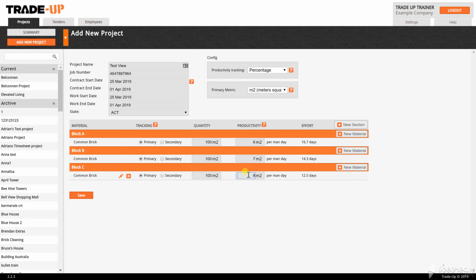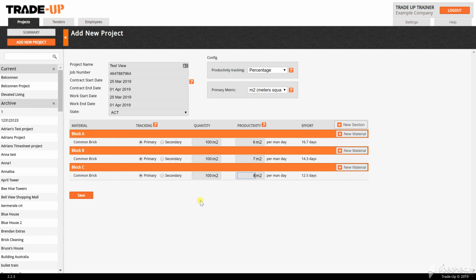Some things to consider when setting this target: the entire team working on the job needs to be included, for example foremen and labourers. It's not just the labour of the person physically installing the material, but everybody on site who contributes. Sundries, such as core filling and standing door frames, will affect productivity. If you are unsure of what to set the target, try looking at the productivity of previous projects. If you are new to TradeUp, refer to the TradeUp Productivity Guide, found on the Knowledge Base website.